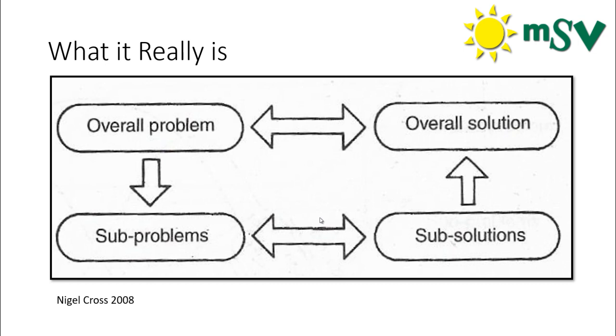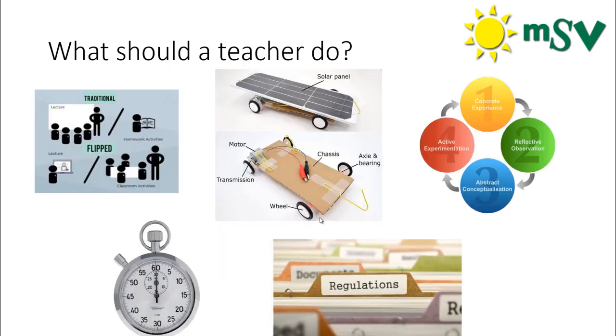So now that you've had this understanding of what problems are actually like, what should you actually do? I would strongly recommend a flipped classroom, which is how I taught design. We've got more classroom activities, students can go away, work on things, come back, share ideas, share insights, and they'll then get more of an idea of what's actually going on, particularly if you can give them some information beforehand, and then they can come in and try working out something together. You'll find that that'll be a lot more beneficial than if you just sort of lecture them and then expect them to go and do it by themselves.